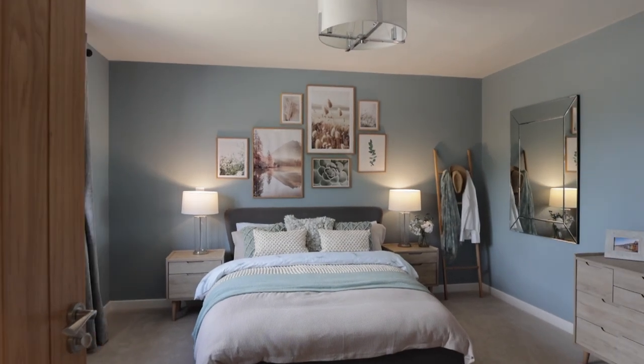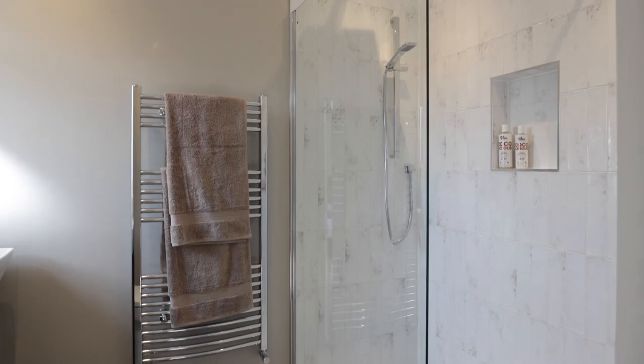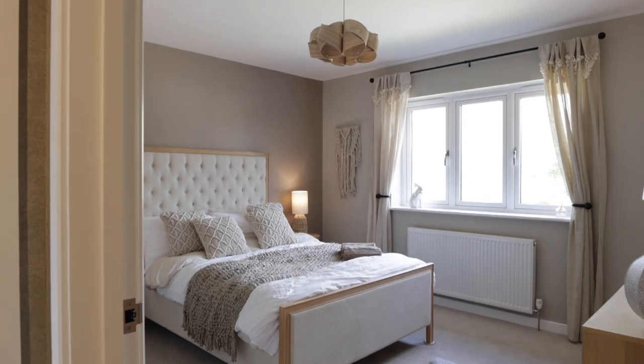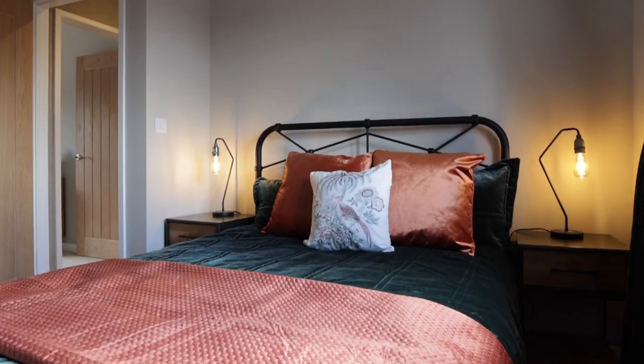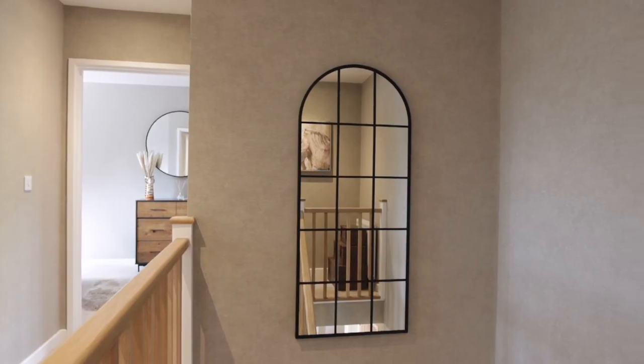Five of the first six houses here at the Willows have two en suites, and there are beautiful bathrooms throughout with vanity units to all the hand wash basins. As you would expect with a home built by Clayland, the specification is lavish throughout — you really need to come and see the show home and find out for yourself.